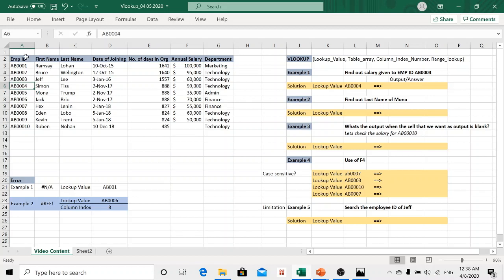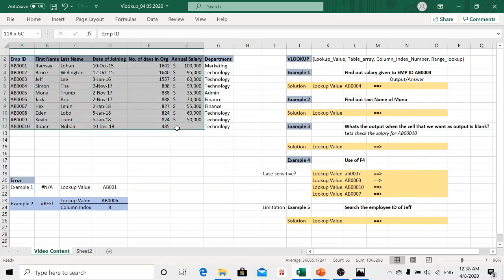Now in this table, the column that has the lookup value is always considered the first column, and the information that we have to retrieve is considered the last column, or it may not be the last column, but for simplicity's sake I'll consider this as the last column.